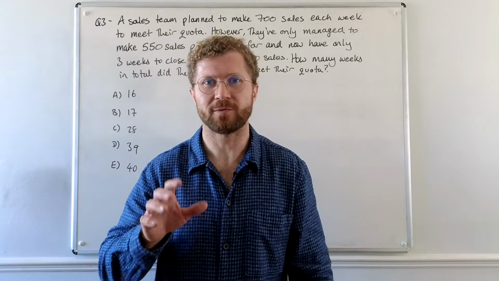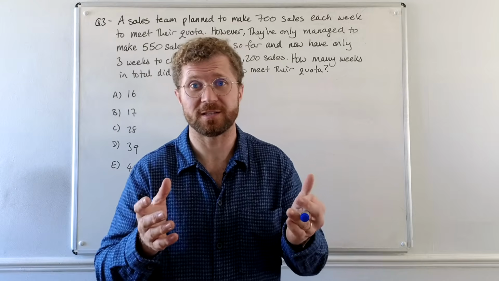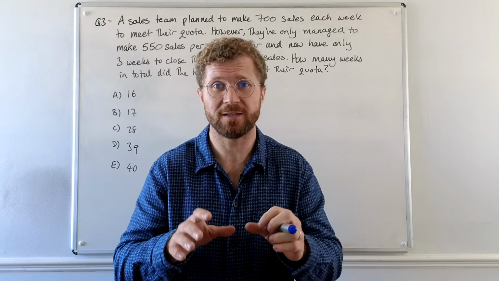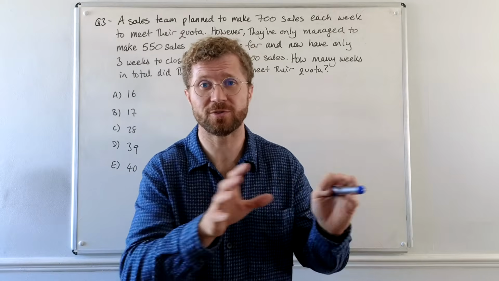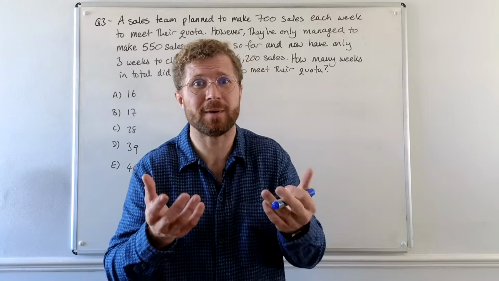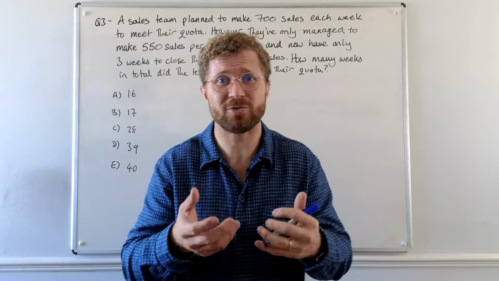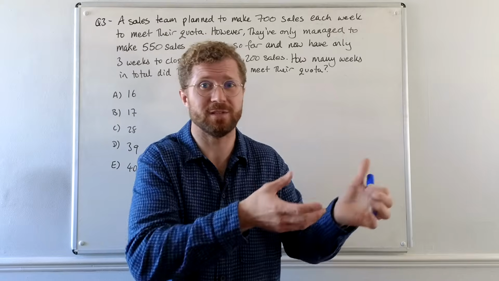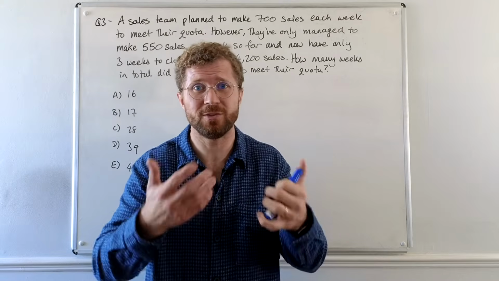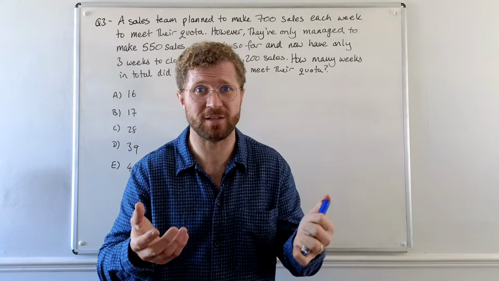Okay, back to problem solving with question 3, and we've got an equation to set up here. Now, one of the things you can do if you're struggling to figure out what should go on each side of the equation is to think about the scenario that we've been given. There's only so many things that we can make equal to the other side, and you can also think about the units of what you're putting on each side of the equation.